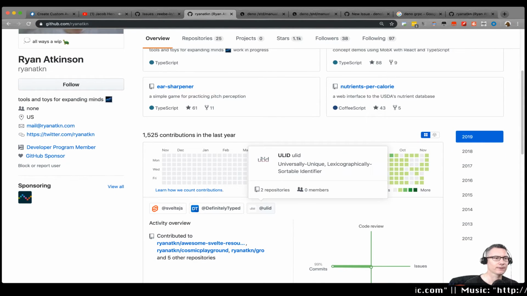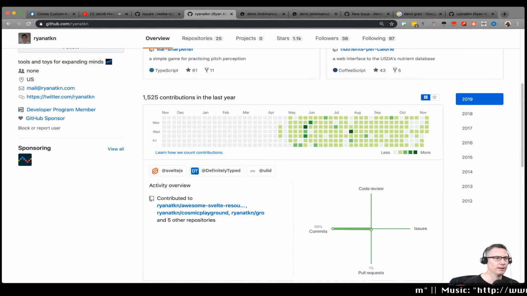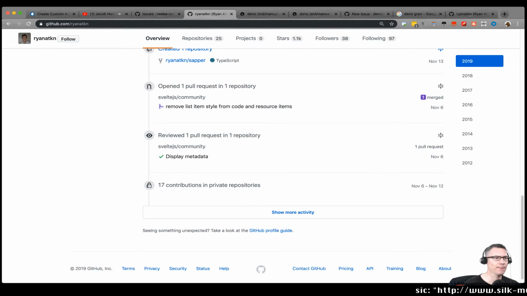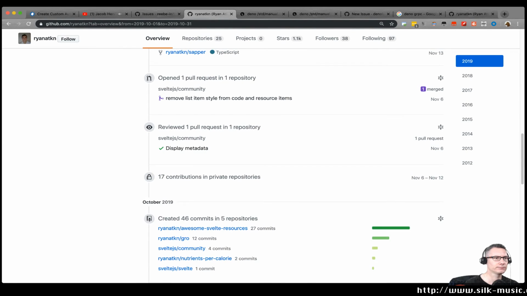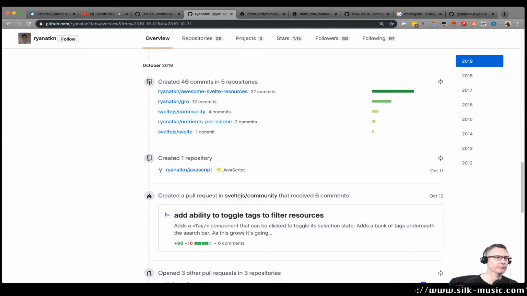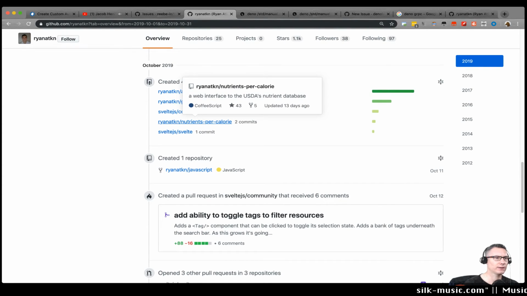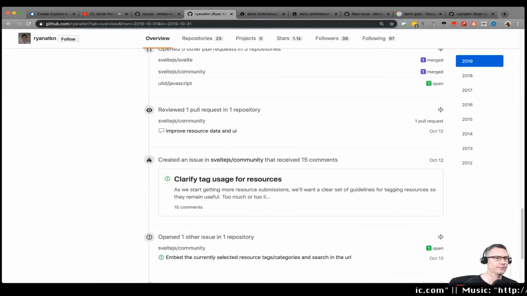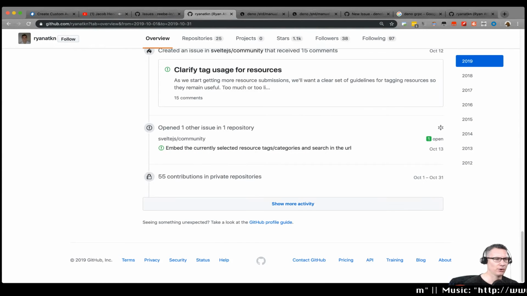ULID. Okay. He's a JavaScript programmer. Nutrients per calorie. Web interface to the USDA's nutrient database. Okay. Is he in a coding bootcamp?